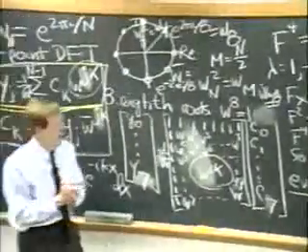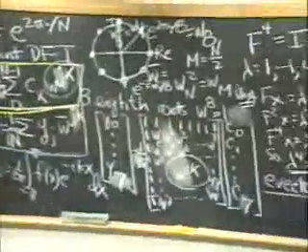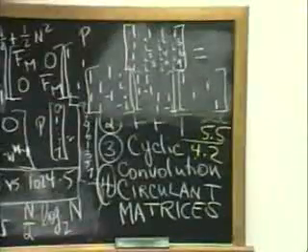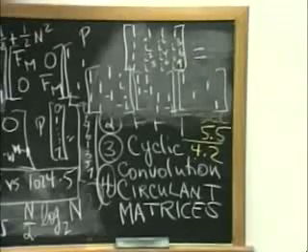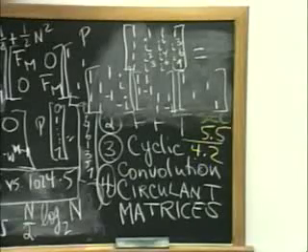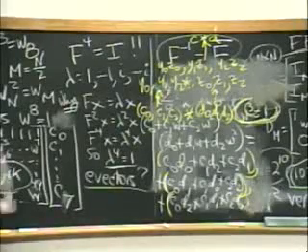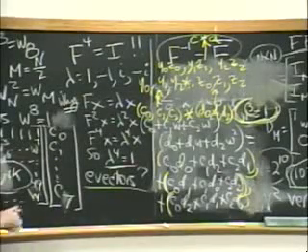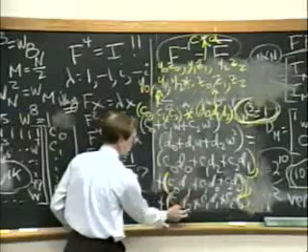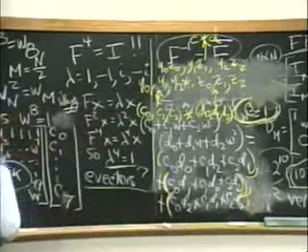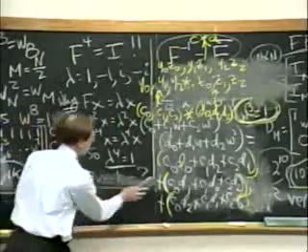What's remaining on my list for this lecture? Circulant matrices. I want to express that convolution as a matrix. What matrix is multiplying what vector to give that vector? It's nice. I'm happy that we see the three components of the answer. Now I just want to see it as a matrix multiplication.